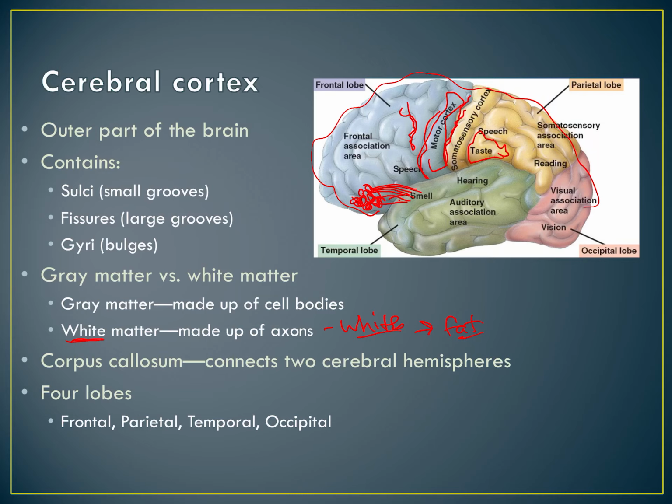Now the corpus callosum, so we have two hemispheres. So there's another hemisphere over here in the brain, and it's connected with a structure kind of in the middle, and that is the corpus callosum, and that's important for connecting the two hemispheres so they can communicate back and forth. And you want to make sure that they're able to communicate so that you can get the proper connectivity and communication from one side to the next.